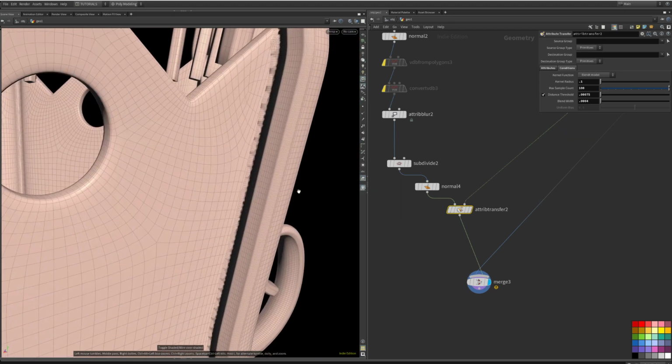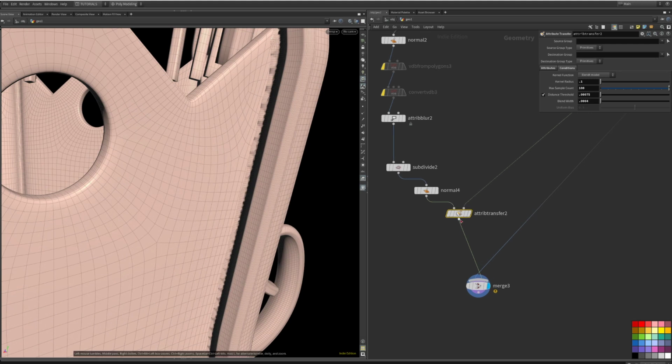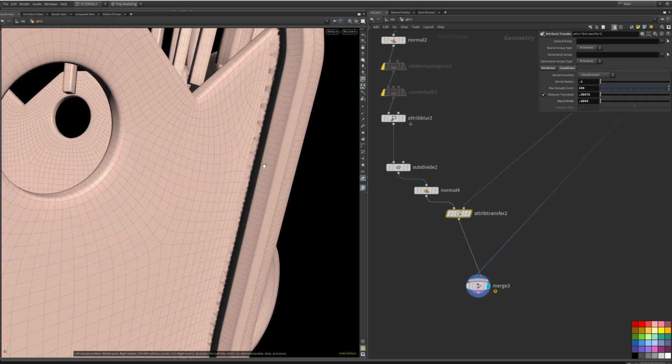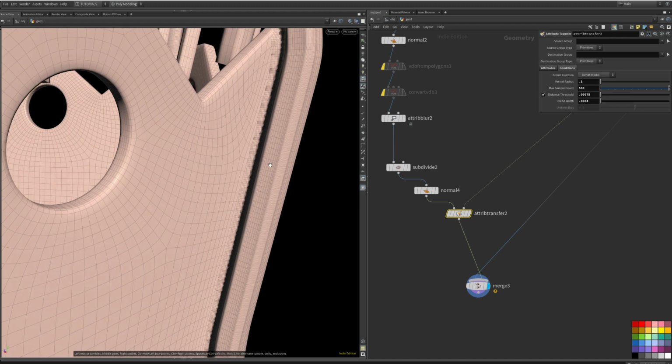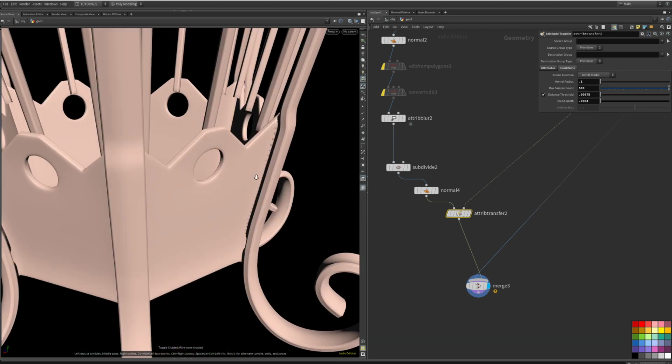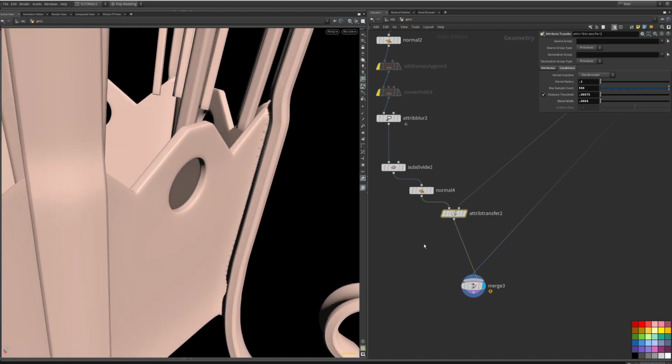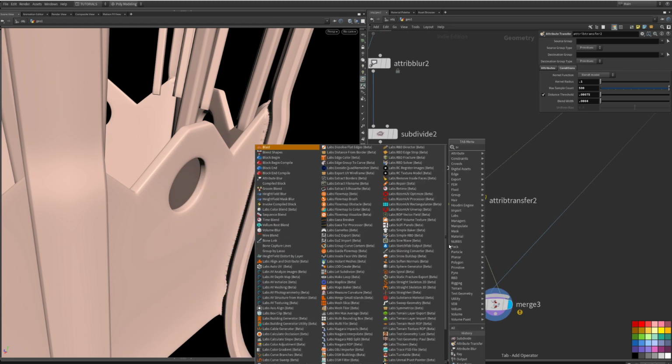I believe it's the fact that we don't necessarily want to use attribute transfer, but we want to because it gives that smooth preview of it. But again, it's still getting some really weird normals right there, and I believe it's because of the amount of polygons that we have in the surface. So it's a little bit annoying to get the results that we want perfectly, but it's better. What we can do as well is just blur a little bit of the normals after the fact.